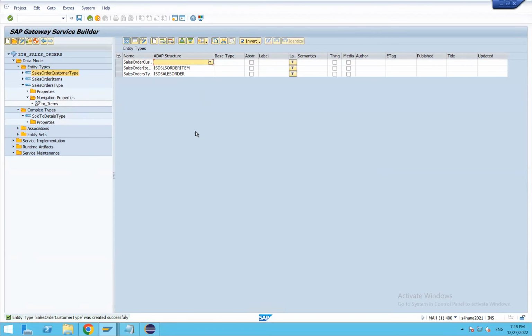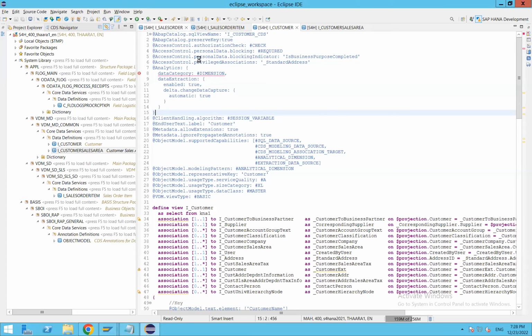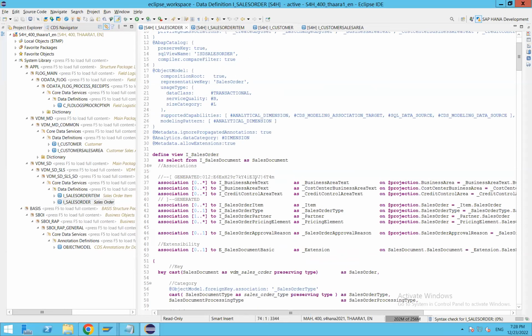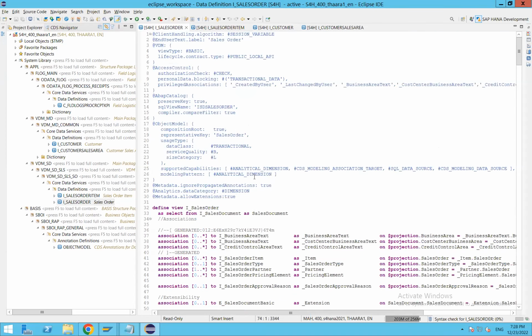Okay, so in this case, again, I will take I_SalesOrder, and we will be doing a minimal get entity set implementation. But in that, we will be adding the customer information there.